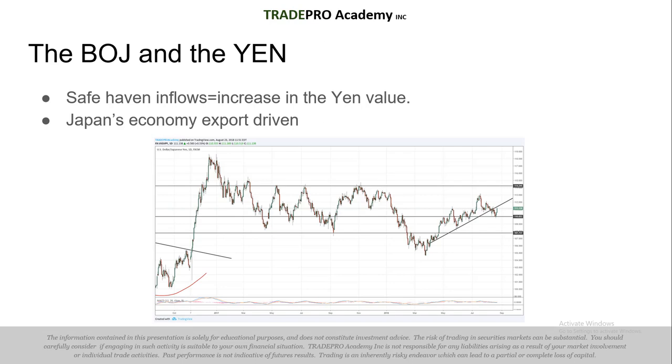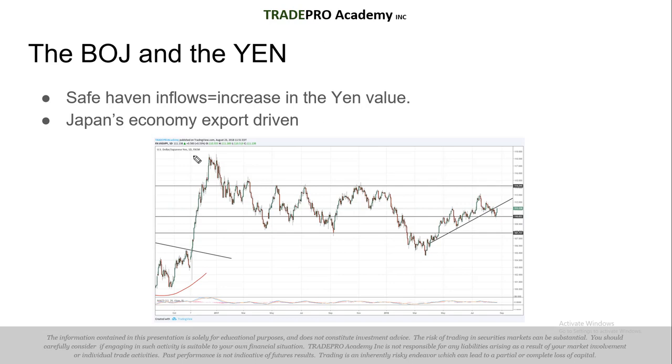So an interesting little tidbit for you guys is when the BOJ speaks, you have to watch the yen super carefully. Anything can happen, making the USD Japanese yen not the best pair to trade because the BOJ usually intervenes and they could say honestly anything. But this usually happens at the 110 level. So the 110 level on the USD JPY is outlined by this line right here. Around this level, you could typically see intervention, so it usually acts as support and resistance. So watch that level very carefully.